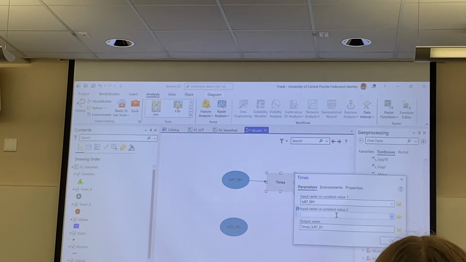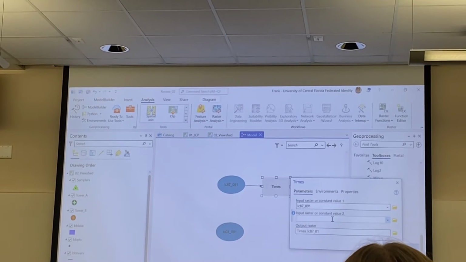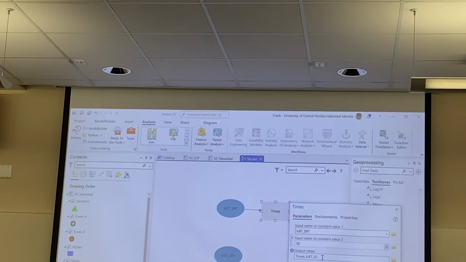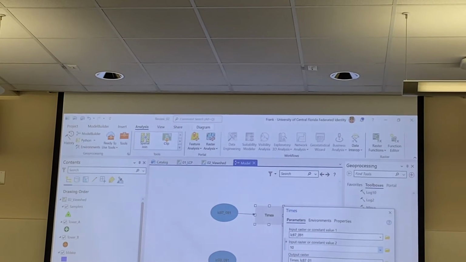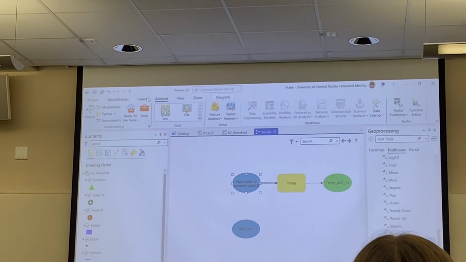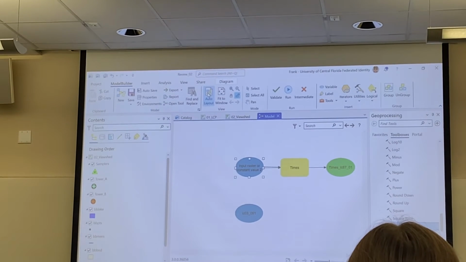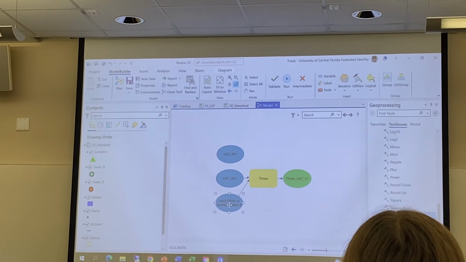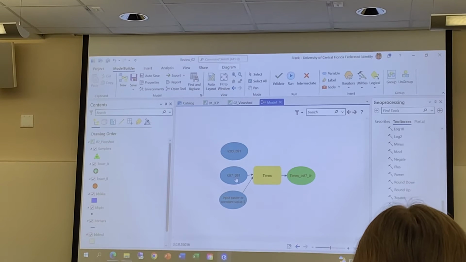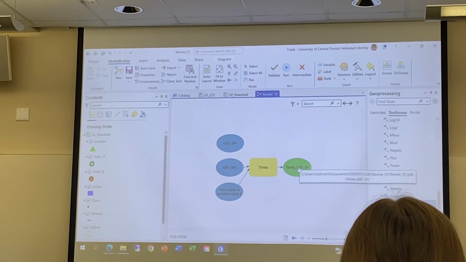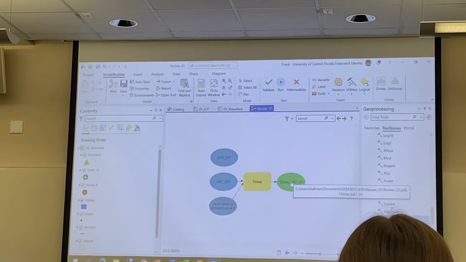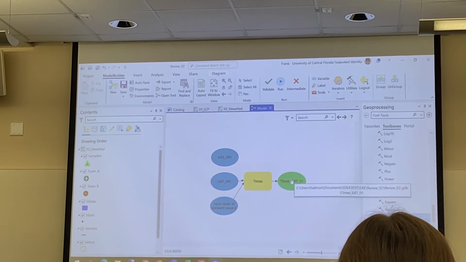We know our input raster value, because change detection requires this, our constant value is going to be 10, okay? It's not telling you what to name the output here, so I'm just going to keep the default. I'm going to select OK. I'm going to come back here to Model Builder just so we can see it better and go to Auto Layout. And we can see that if we hover over our constant value, it is 10 times the LC87 raster, and this is our output. As I said, these values should range between 0 and whatever 50 or whatever it was.